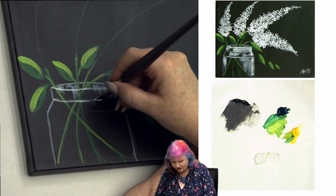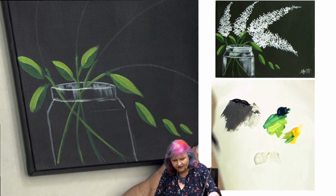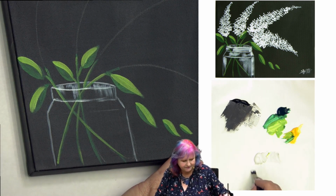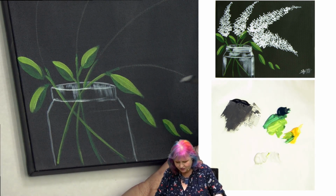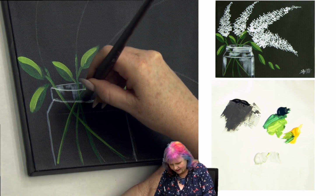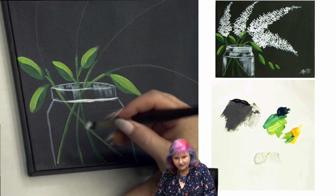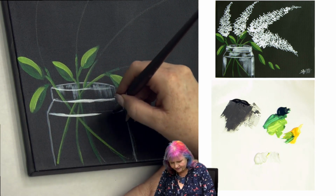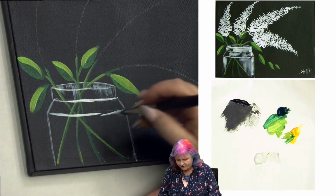Find the lip of the jar again. I need a little more water. I can get it. It takes a drop, not a lot. Sometimes you want 2 drops. Sometimes you want 1 drop. And a lot of that is down to the brush that you have because some brushes are thirstier than others. So that's something that might be different for you.